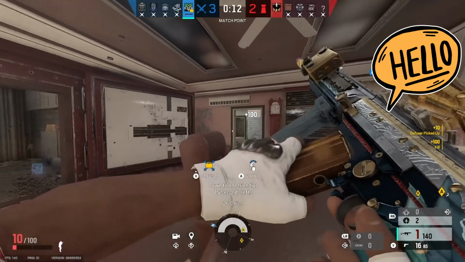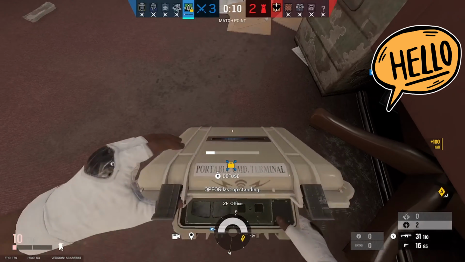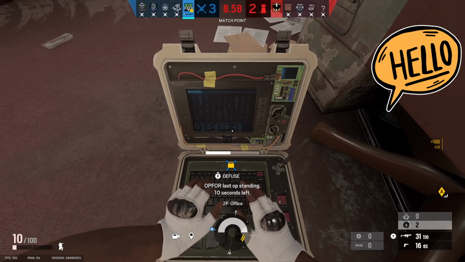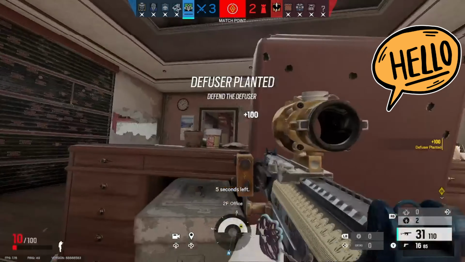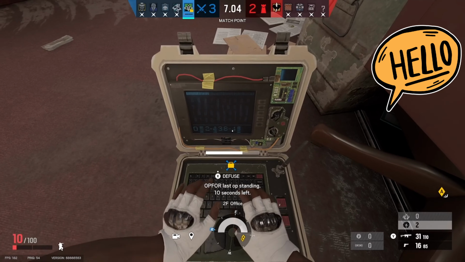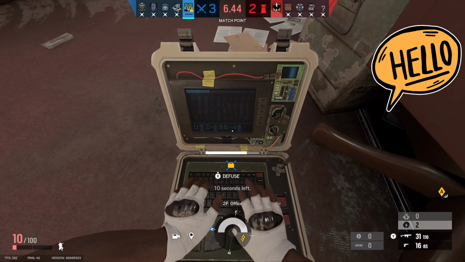This one's with Brava. You can get unlimited hacking shots with your drone. I tried it on PC. I couldn't get it to work. I think it was because I was in a custom game, because I couldn't get it to work in a custom game on Xbox either. So I think it really only works in online matches, but yeah, let's get right into it.